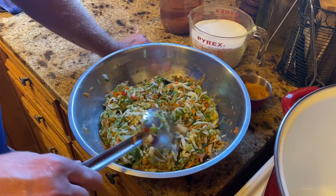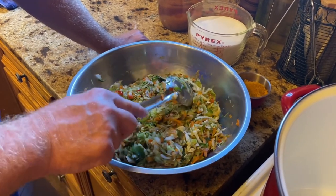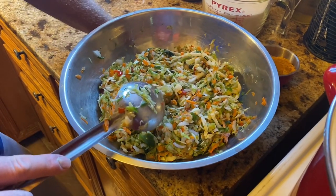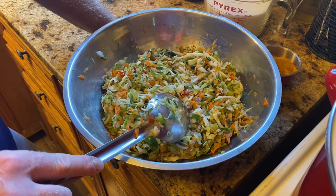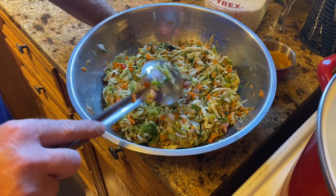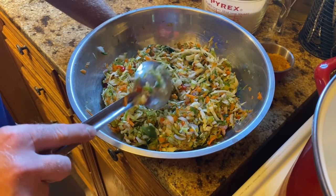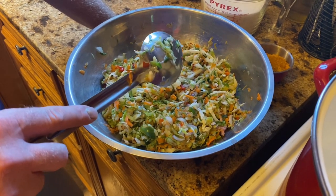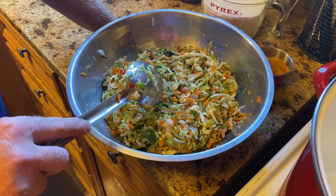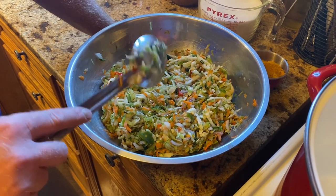All right, this has been just shy of 5 hours now. I put my half a cup of kosher salt on this, and the salt leaches the liquid out of these vegetables because they're pretty juicy. And I drained this good, so I drained all the liquid off of this. Part of the reason you do that is you're taking the liquid out of these vegetables, and then you're going to replace it with your vinegar and sugar, which is basically your pickle.